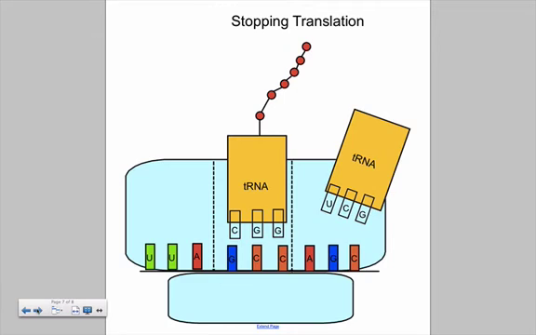Now, there are certain sequences within the mRNA that make the process of translation stop, and these are called stop codons. So one of the stop codons is UUA. And you're going to need to know that for your test. You're going to need to know this stop codon. What it does is it stops translation. That means that the protein is made and the ribosome doesn't need to read any more nucleotides. So it reads UUA and then it stops, and then we've made the protein that we wanted.